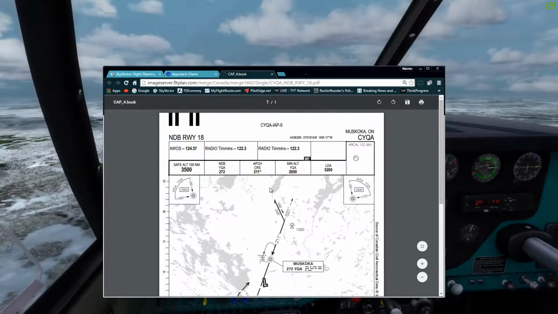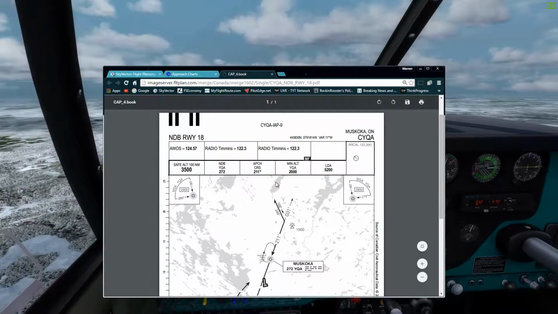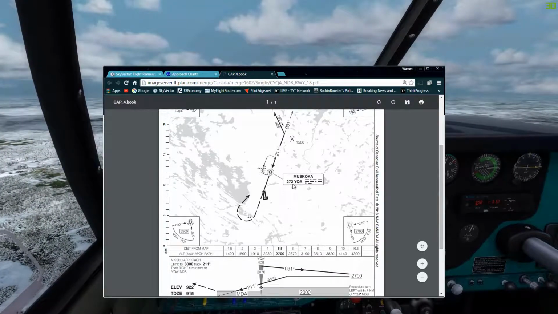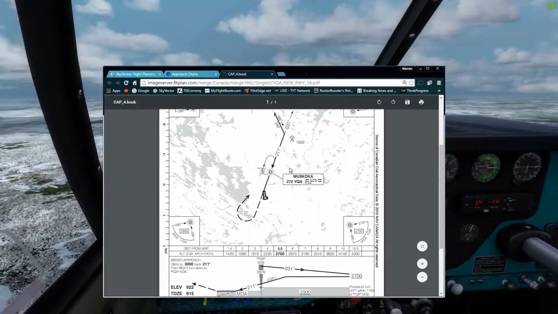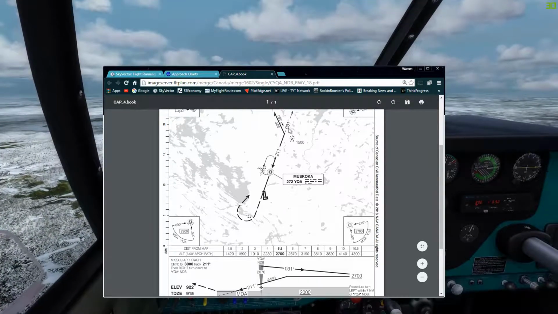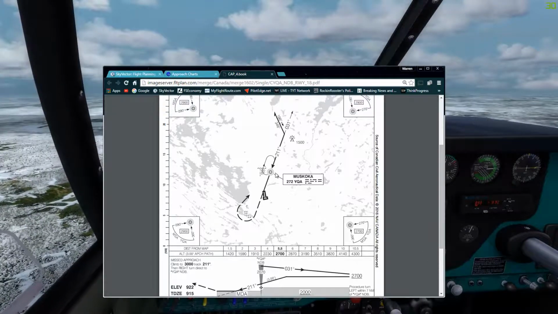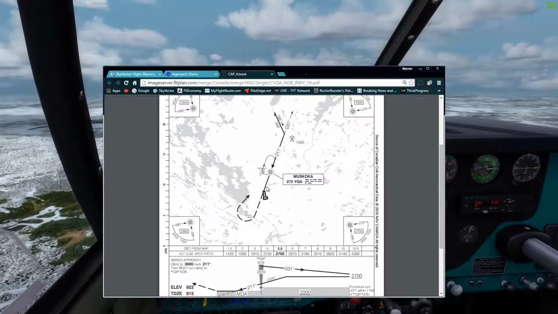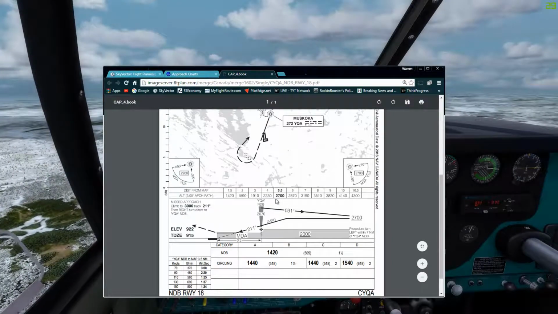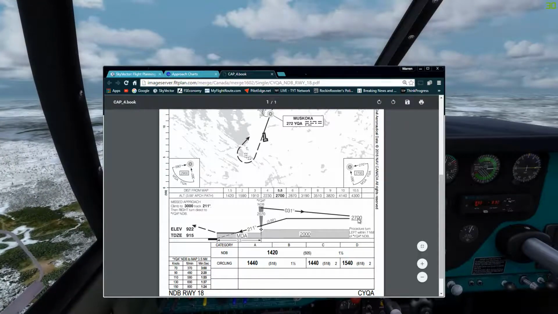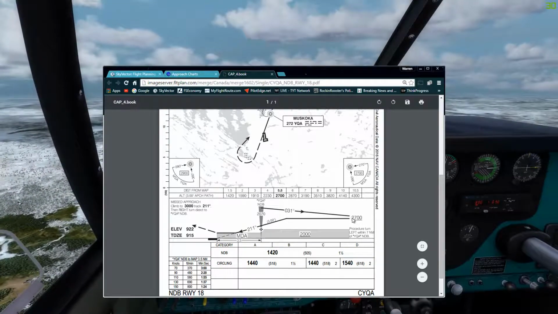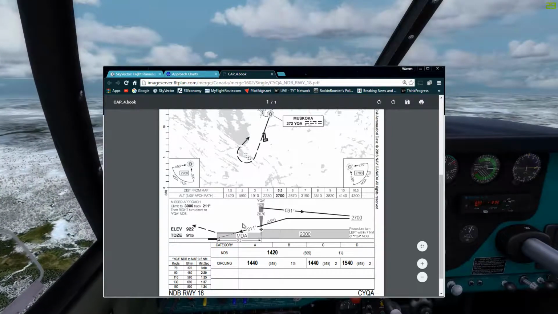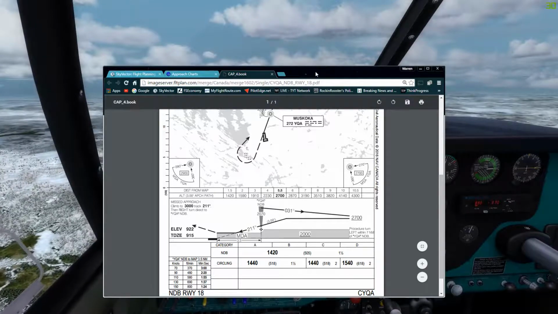Okay, so we're doing the Muskoka NDB 18, and the Muskoka VOR, which we will be using solely for our direction, is frequency 272, and we're going to be going outbound on the 031 radial. Let's not call it radial. We're going to be taking a track of 031 outbound, and we need to do this approach at 2,700 feet. So we're going to overfly the airport at 2,700 feet, make the turn down to 2,000, and then we should have the runway in sight, and it should be easy as pie.